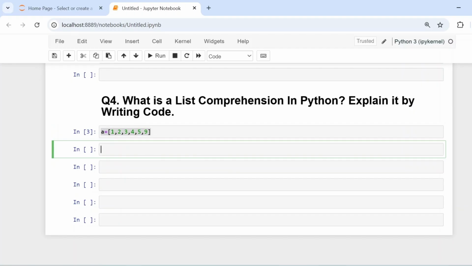But what if you want to create a list having numbers from 1 up to 10,000? Creating it manually will take more time, right? So that's where we use logic. How can we create a list having 1 up to 10,000? You have to write a logic.